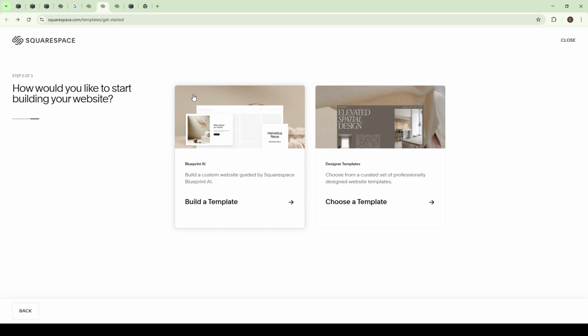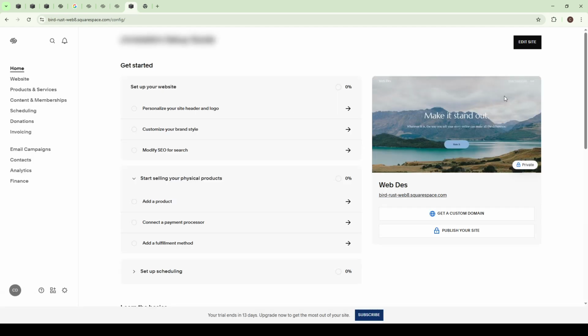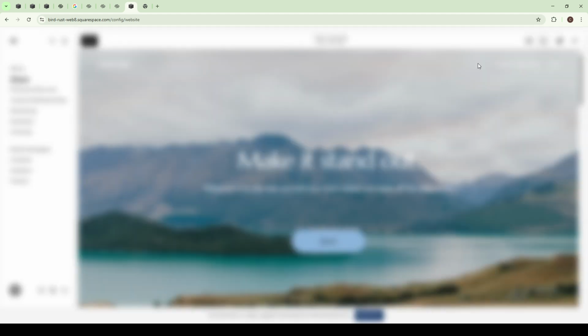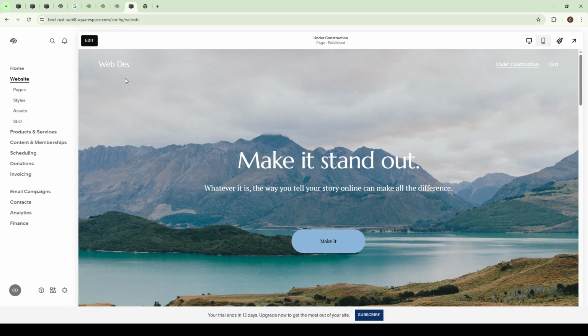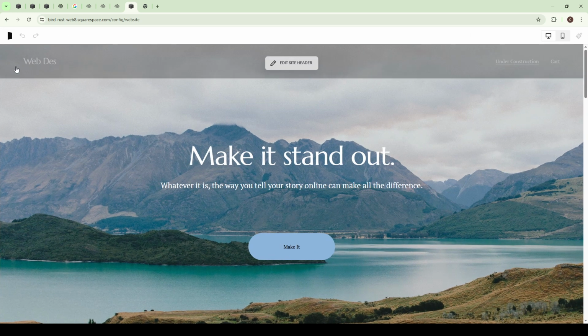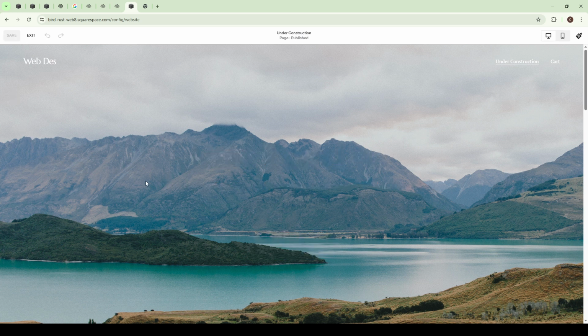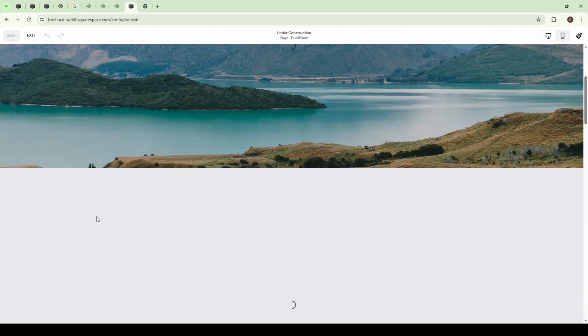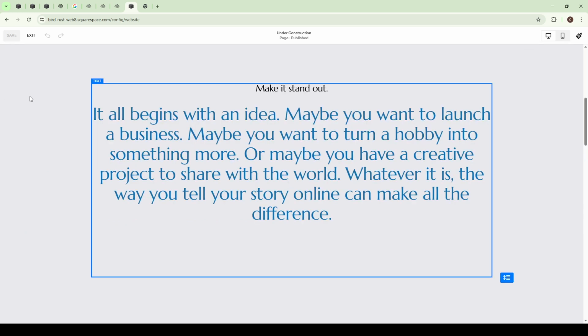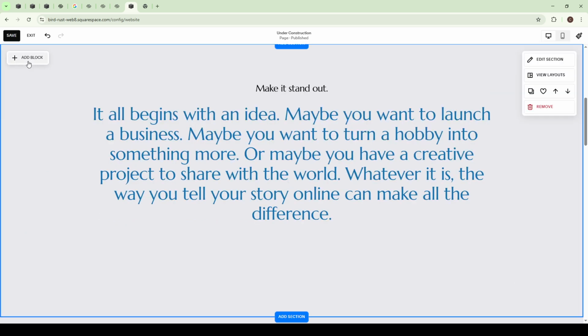Whichever option you choose, you'll soon arrive at the editing interface of Squarespace. This is where the magic happens. You're now in the editing space, where you can begin to truly make the website your own. Take advantage of the user-friendly drag-and-drop features to add various blocks, sections, and elements to your site. From the navigation menu to galleries of images and even content blocks, you can modify these to tell your story just the way you want it.